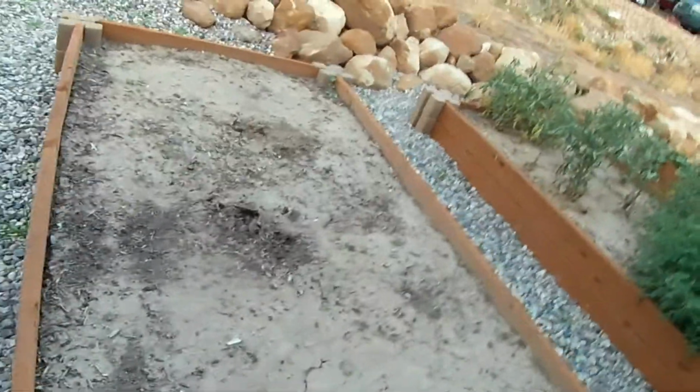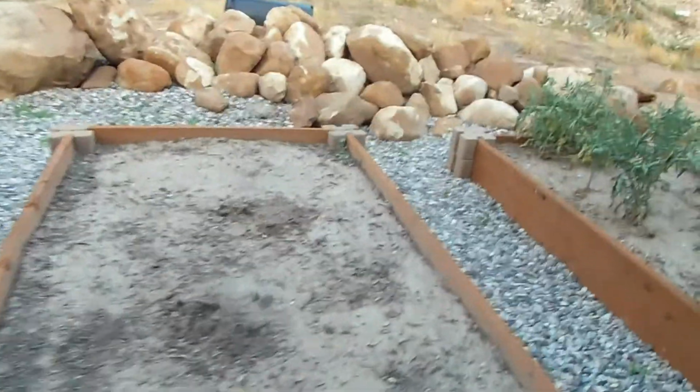This is our carrot bed, which was horrible. We did actually harvest 3 carrots out of here. None of them were very long, but aren't very big.